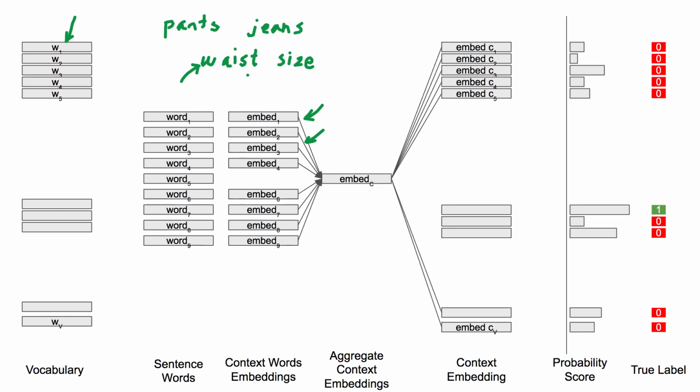But what happens, let's say you have waist size. So size is also a contextual word which occurs with waist and jeans and pants. But now, while waist can be more strongly associated with pants and jeans, size need not be strongly associated with waist alone, because size can also occur with, I don't know, shirt size, maybe shoulder.